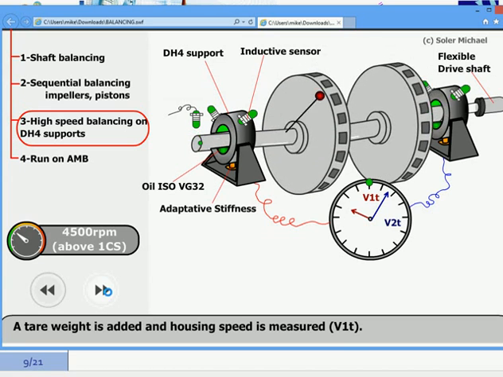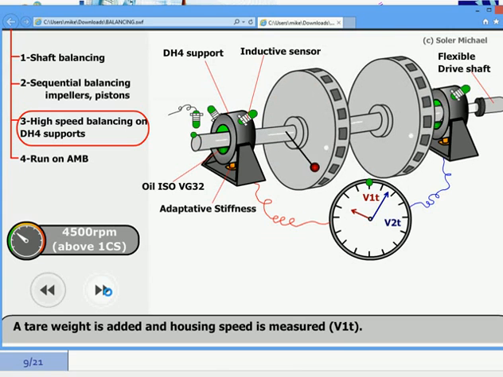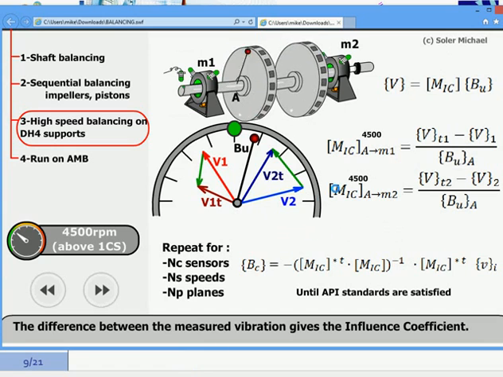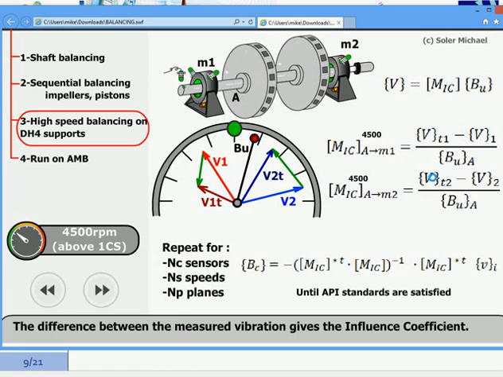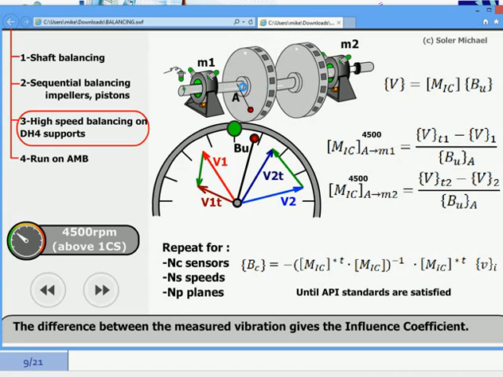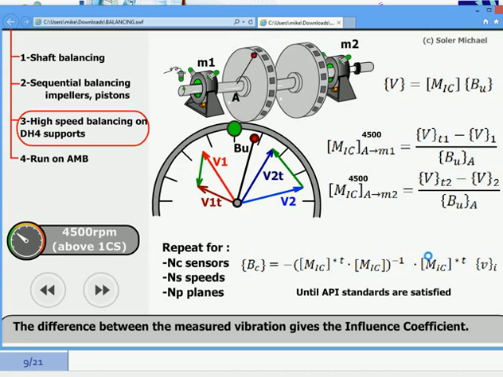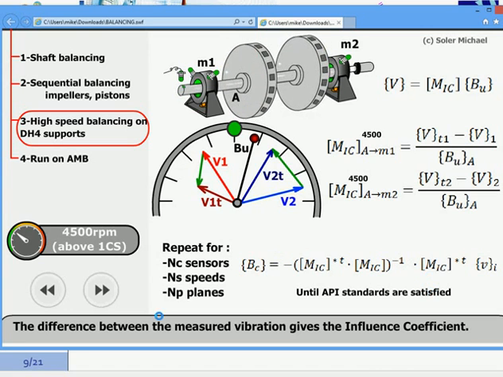In this case, what we do is we analyze the vibration before and after adding a mass, and we calculate the complex value in reference to this vibration. In fact, what we do is subtract the initial state from the final state, and we divide by the value of the imbalance, the added mass. So finally, what we are able to do is, for a certain number of speeds, sensors and planes, we can minimize the external imbalance and minimize also the maximum amplitude of the system.